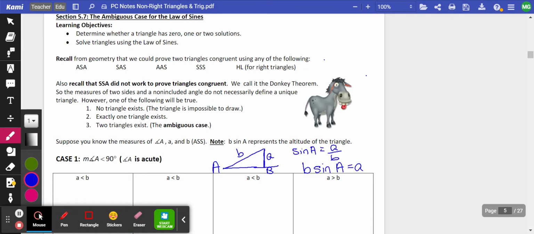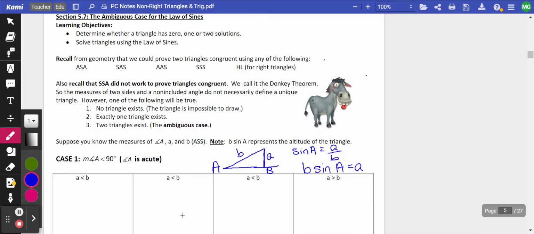Hi, everybody. What we're going to be talking about today is the ambiguous case for law of sines. Now, you've already done a bit of work with law of sines, but we actually held back a little information for you to be able to get comfortable with it. So what we have to tell you now is that with the given information, certain scenarios can result in what we call the ambiguous case.